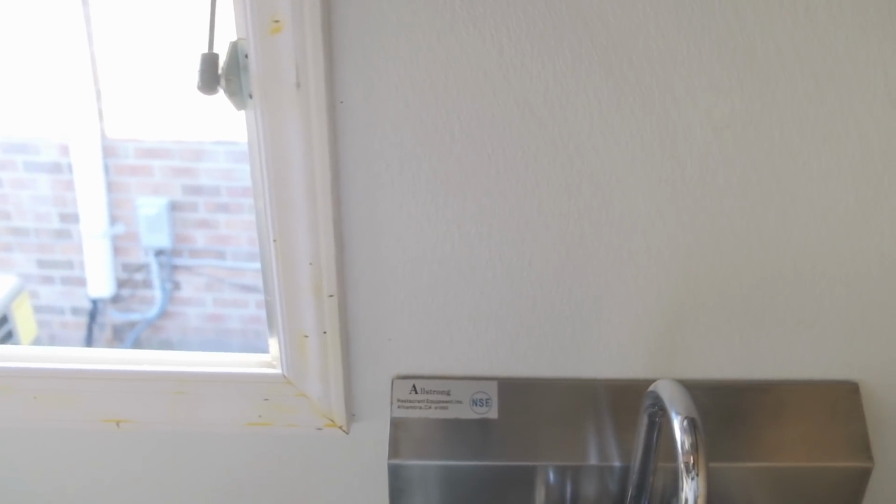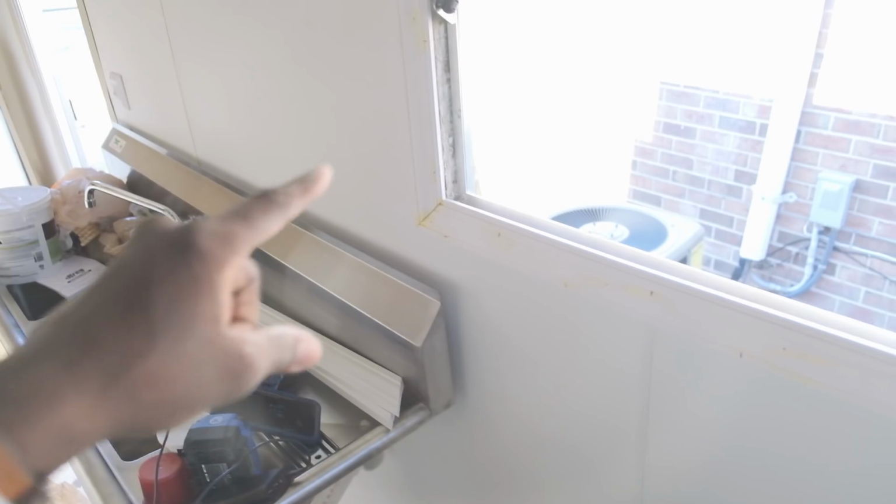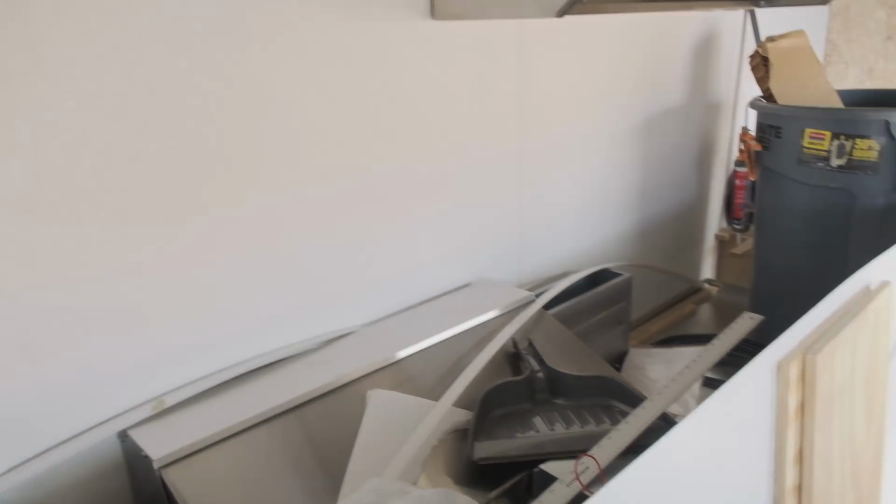But I'm thinking about getting a piece of clear plexi or something to cover so splash doesn't get onto the electrical equipment. And as far as electrical, that's probably going to be the next thing I'm going to run, only because I don't want to put the cabinets up before I run the electrical. A box right here, a box right here, and several boxes on this side. But we'll cross that bridge when we get to it.